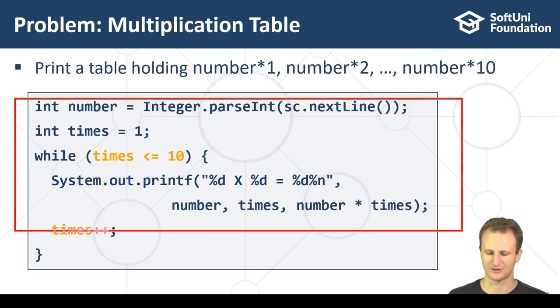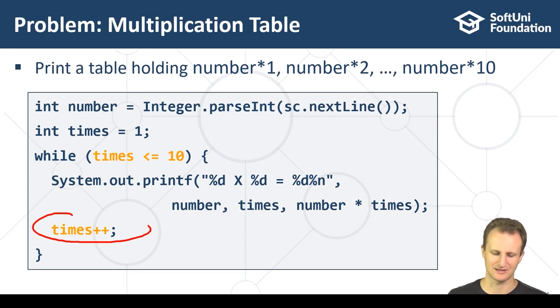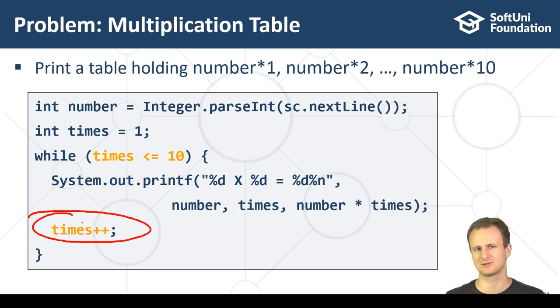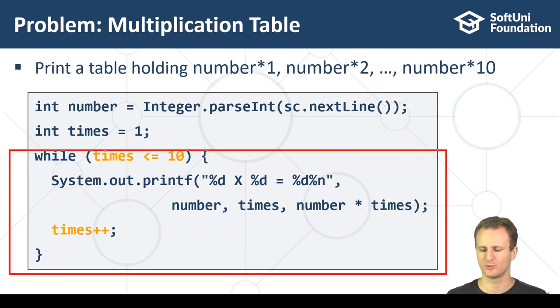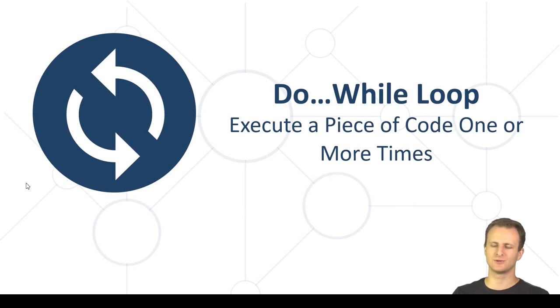I showed the part of the code up to here. And then here's the catch. If you don't do the times, this loop will execute an infinite number of times. Here, however, since we're incrementing the multiplier, and that's what we check for the range, that's the reason this while loop will actually terminate at some point. Okay, so that's one way to do the multiplication table. Again, I'd prefer the option with using the for loop.